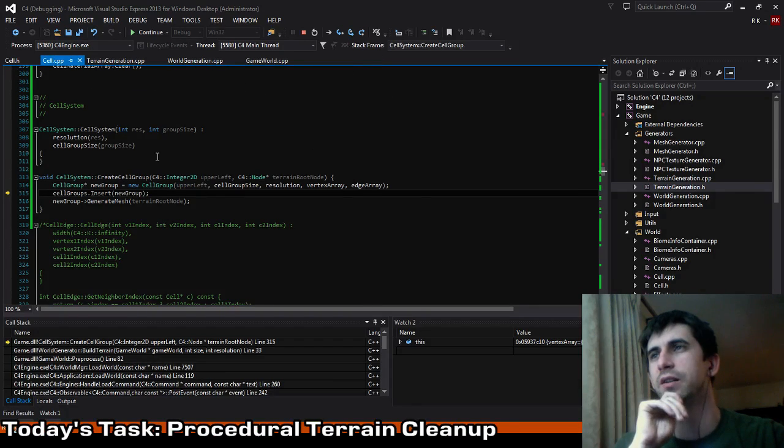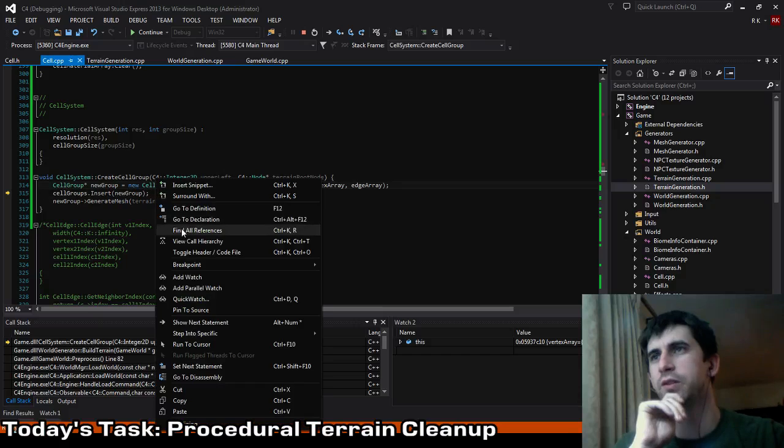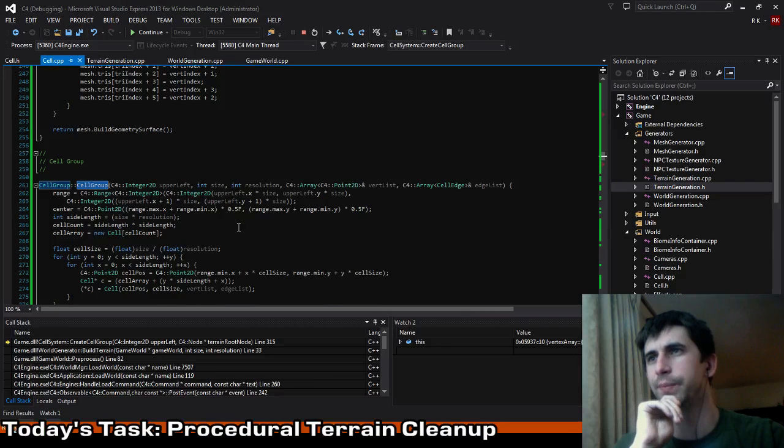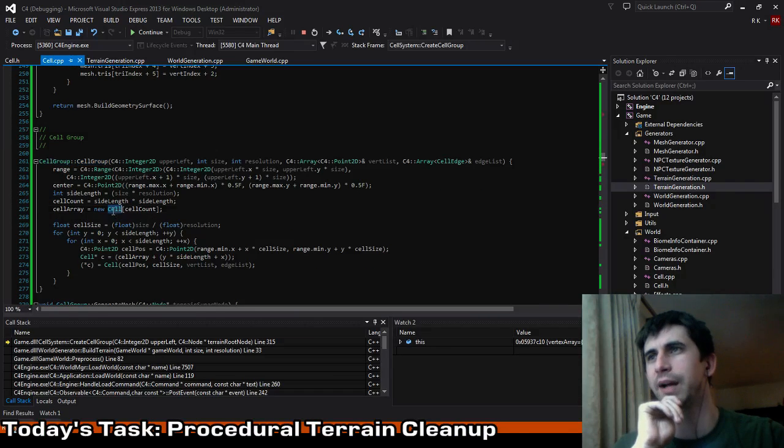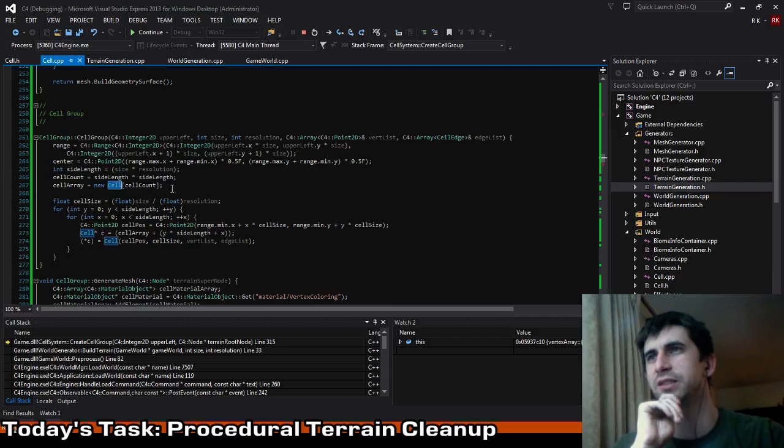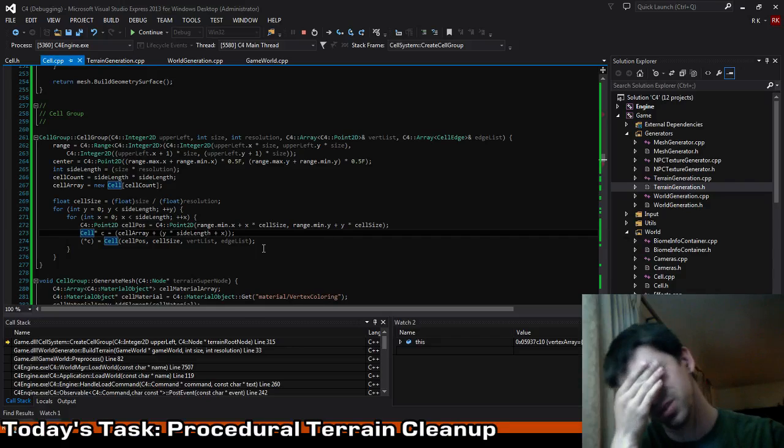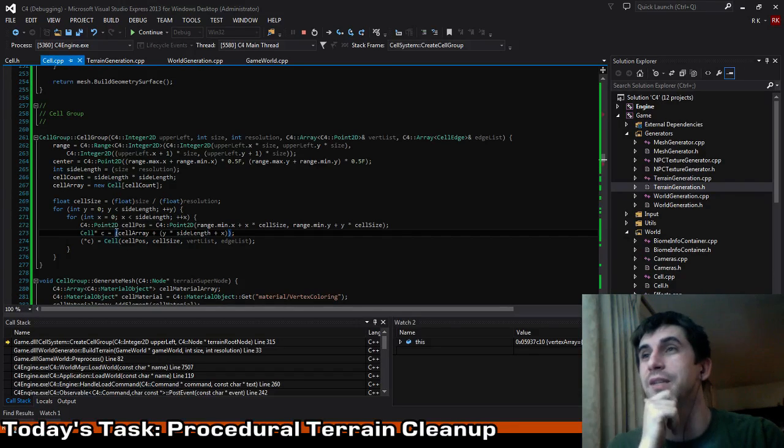Let's see here. So I call new on the cell group, and then the cell group allocates all the new cells, or all the cell pointers, I should say. And these should be pointers which should... No. I think I need to be calling new on this system.